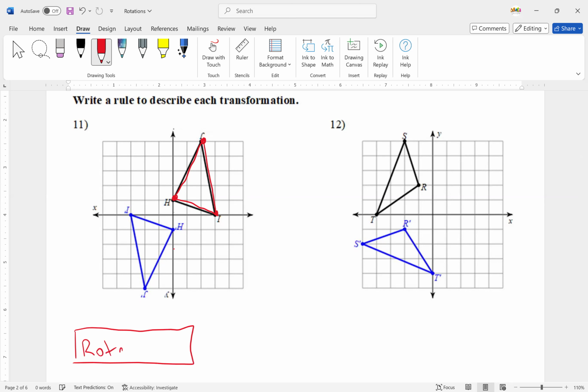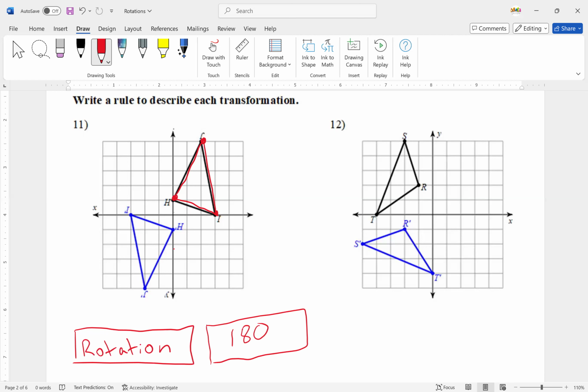Get used to seeing what you need, because on the quiz on Friday, you're going to have all four transformations. So far, we have seen three. You're going to have all four, and you have to decide which one it is. So this one is rotation. How many degrees did you rotate? In which direction? Remember, if it's 90 degrees, it matters whether you say clockwise or counterclockwise. When it's 180, you don't have to say it. So I'm just going to type in 180.